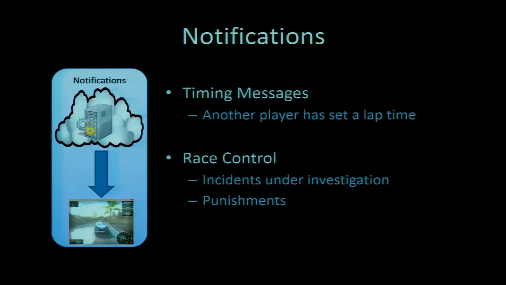Notifications. I don't think it's working correctly because of the actual firewall in here, but I'm using the service bus, using the events notification service, to send messages out to the other players in the game. So when a player completes a lap, a message comes up on the screen saying so-and-so has set such and such a time in the lap. So that's providing the notification patterns. The way I'm doing it using the net eventing relay service is not that scalable, so I'm going to switch to a different way of doing it. There are some new technologies coming out from the service bus build, or I might look at using something like SignalR to provide that kind of notification.